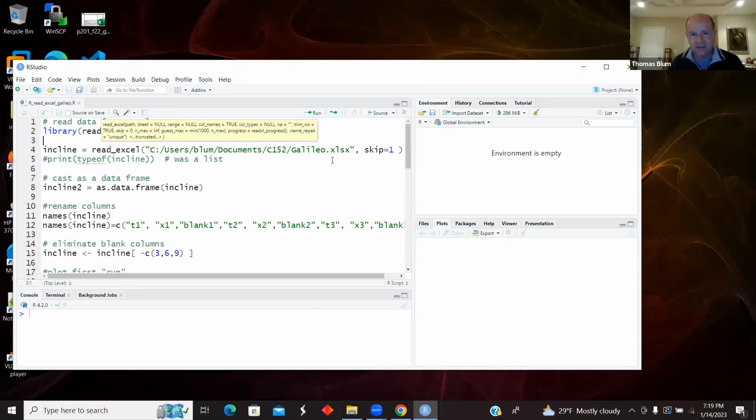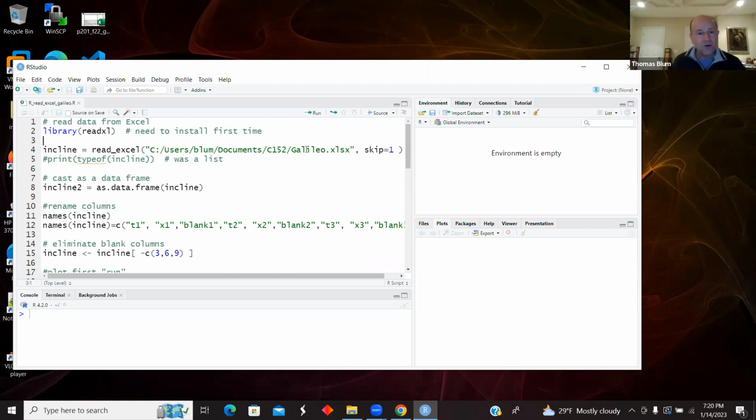I had that Excel somewhere on my Windows machine, somewhere on my C drive. I had to find the properties of the file. It was giving me backslashes, and I had to turn my backslashes into forward slashes. Okay, and there are different parameters for readxl. I'm going to keep it fairly simple. It wants to assume that the first row are the headers, and I had sort of 2 rows. So I'm just telling it to skip 1 row, and then I'll deal with everything else when it comes in.